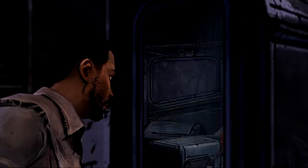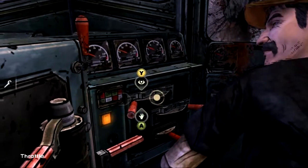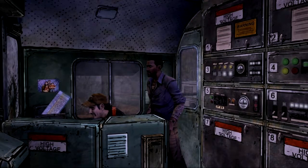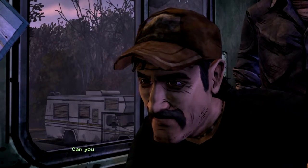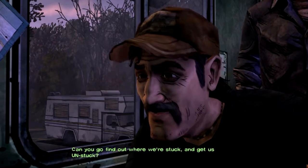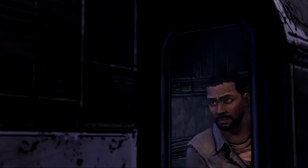Honestly, I hate trying to get by him after Duck dies. It's just like, fuck. Oh yeah, you can potentially get into a fight with him right here, actually. Damn it. Is it right here? Yeah, because it's before the train moves. We're still attached. Can you go find out where we're stuck? Get us unstuck? Yeah. I know where it's stuck.